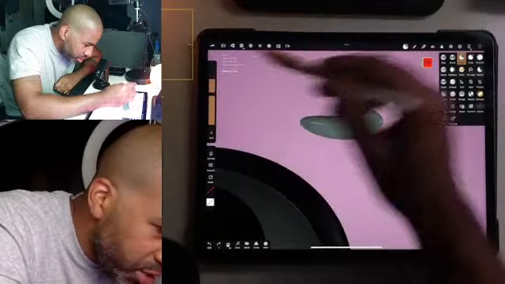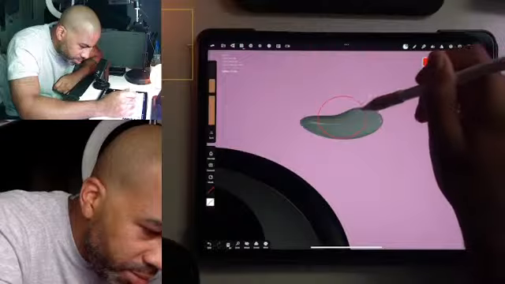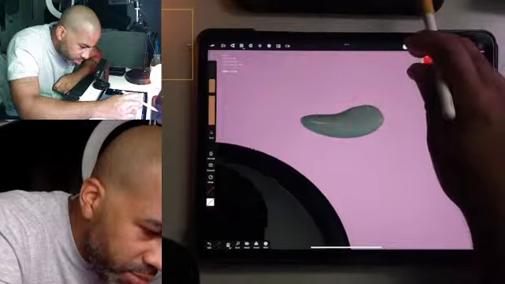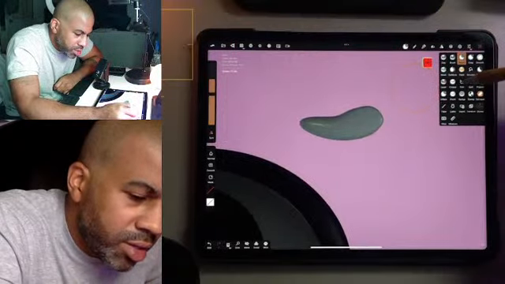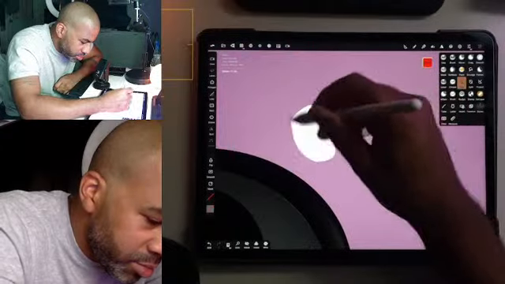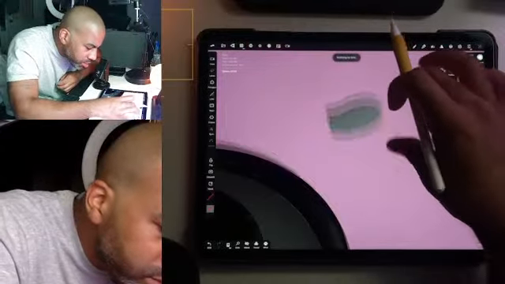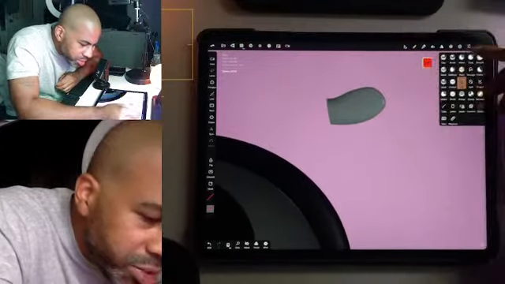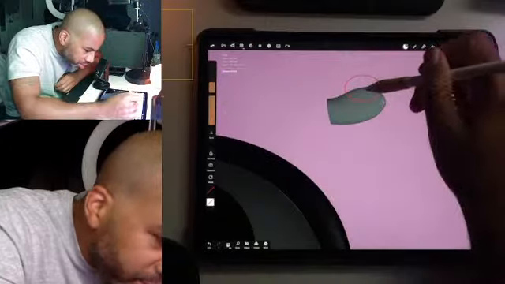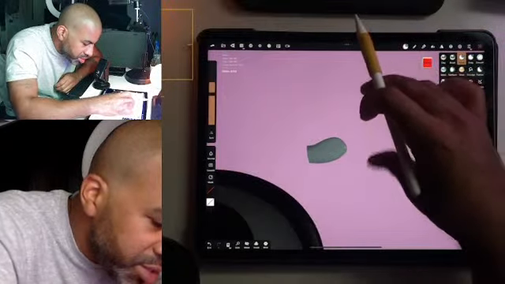Make this a little bigger, just so it's uniform. Okay, that's good. Trim it. I want everything to be so clean, but I don't have the skills yet to make it perfectly clean. But that's good enough.